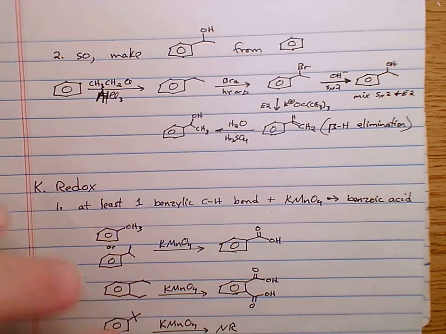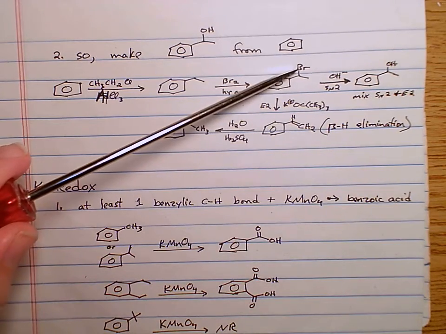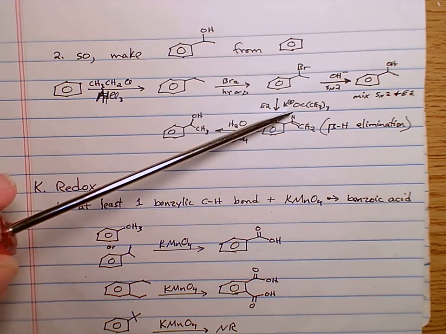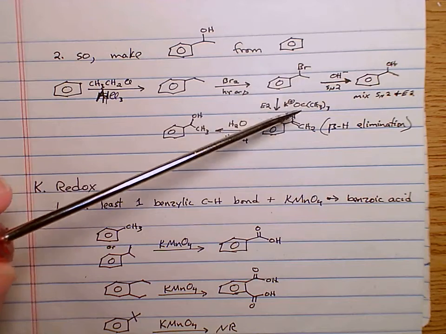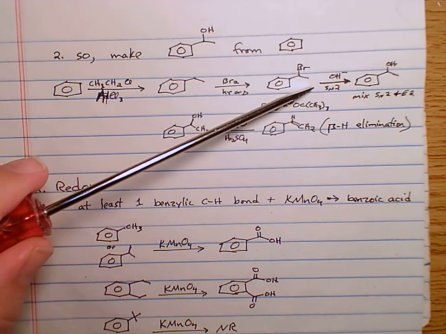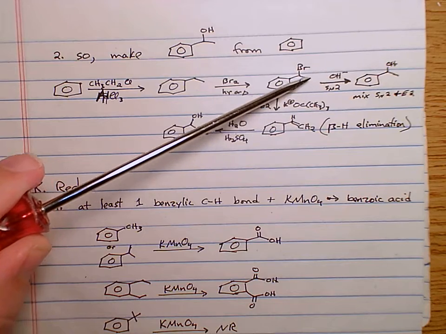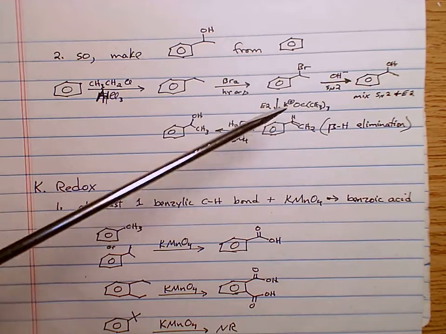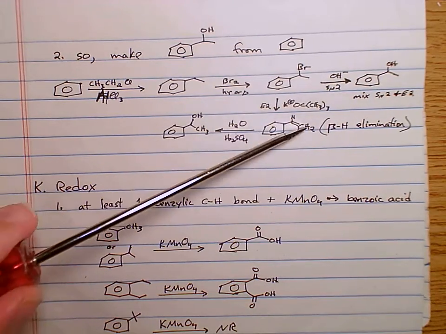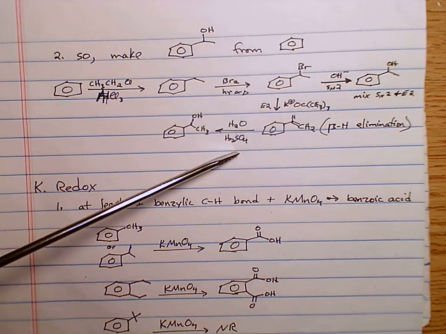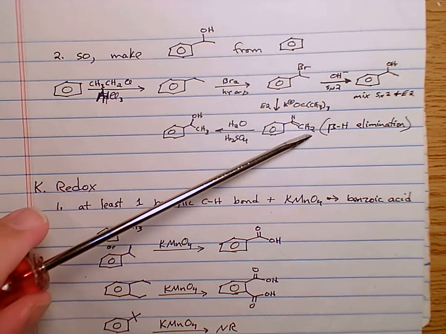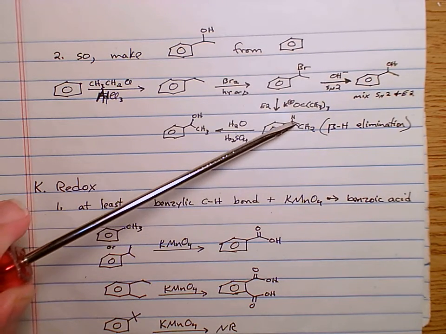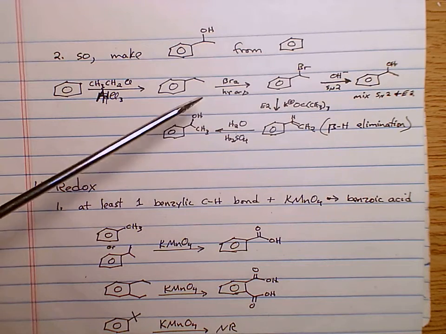Another way to do it, though, is once you put the bromine on here, just don't worry about the substitution. Do the elimination. Do potassium tert-butoxide and make a double bond here. Just do the elimination, the dehydrohalogenation of the H on the methyl and the Br here to put a double bond there, good old beta hydrogen elimination, and then just acid-catalyzed hydration of an alkene to make an alcohol. Recall Markovnikov's rule. The hydrogen will go on the carbon with more hydrogens. So the hydrogen will go here, which means the hydroxide, the OH group, will go here, and we will get that.